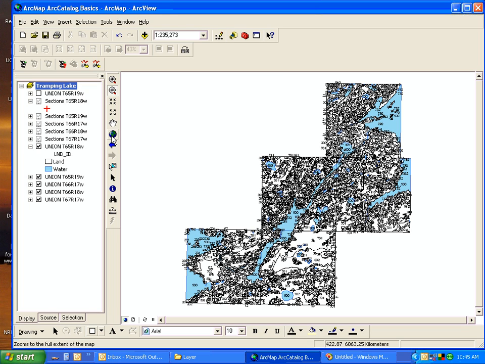So in order to fix this, zoom into a scale where your current font size is correct. So I'll just zoom in here a bit.